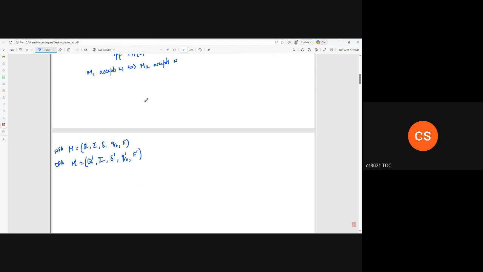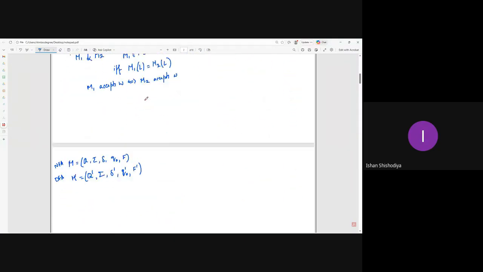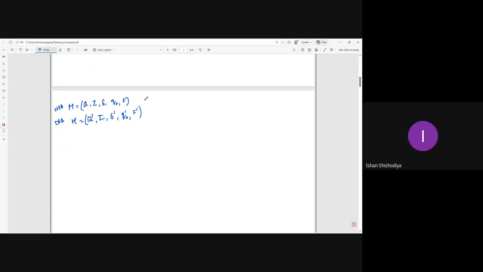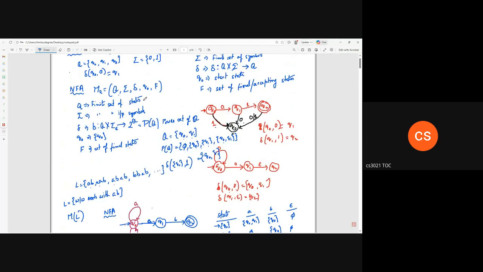One correction, just to think. Sir, even the starting state changes if we convert an NFA to a DFA? If we convert an NFA to a DFA, does the starting state change as well? The starting state actually does not change in that way, but I'll show you. Okay, just one correction. I have mistaken something. It is not a set. It's a Q0 only.